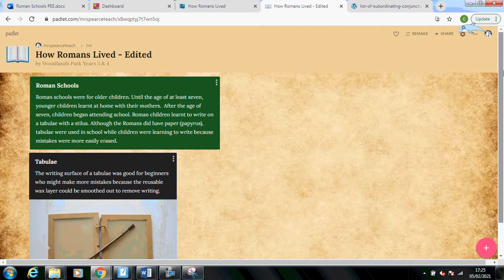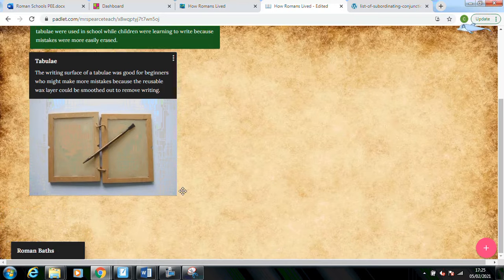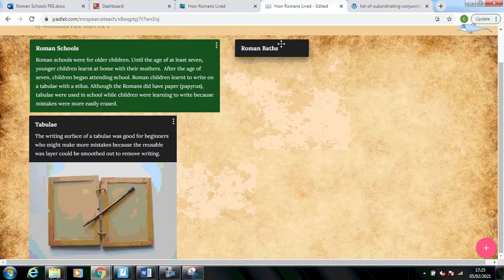I'm not sure whether I'm going to write about the Roman army, but I would like to write about the Roman baths. So I'm going to start a new post. There you go. With the Roman baths. I'm not sure what else I want to say about it just yet, so I'm just going to move it up here.